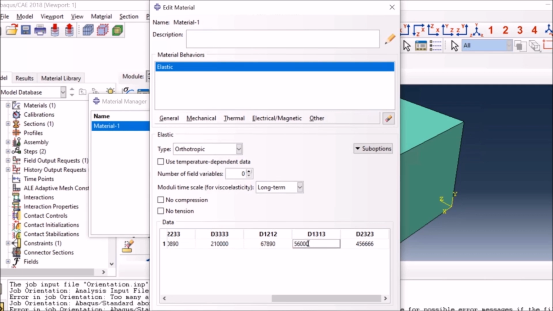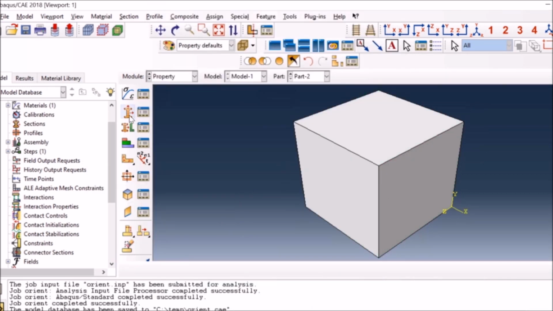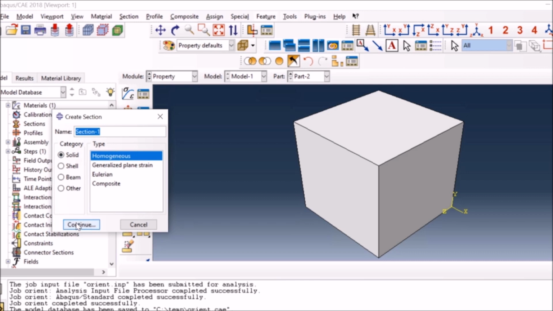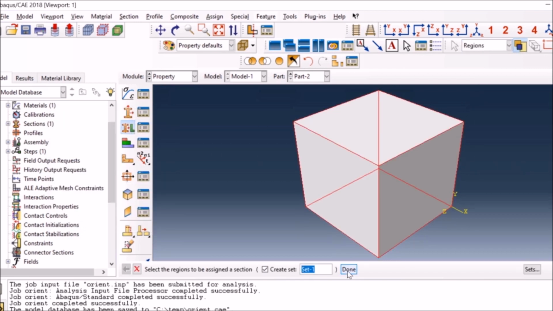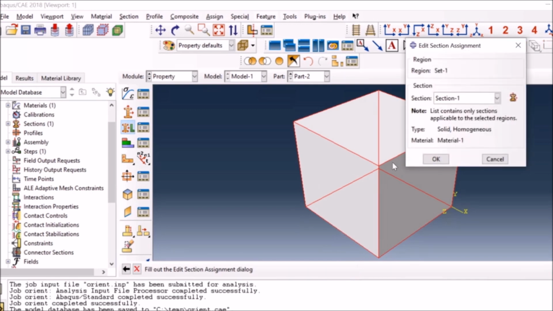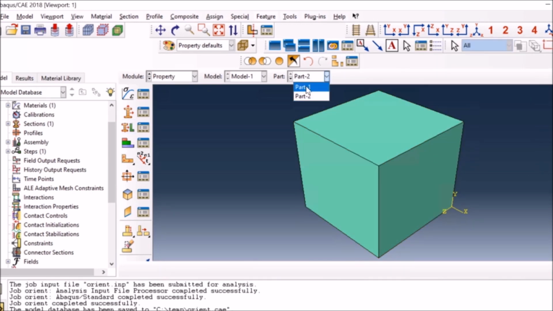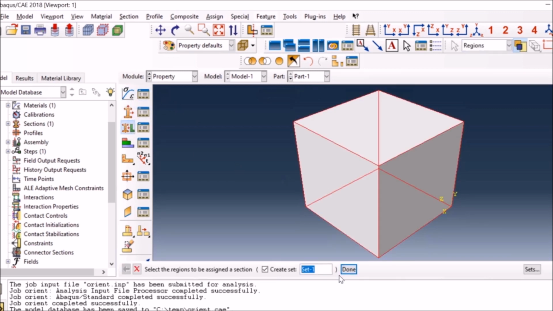We're just trying to bring it down to more realistic values, because I made the drawing geometry in millimeters, so these units are in Newton per millimeter squared, or megapascals. So now I will assign these properties to each part. I'm assigning the same properties. You can also create two different material properties and assign different properties in that as well, but in this case I will assign the same properties and then I will make it a function of orientation.